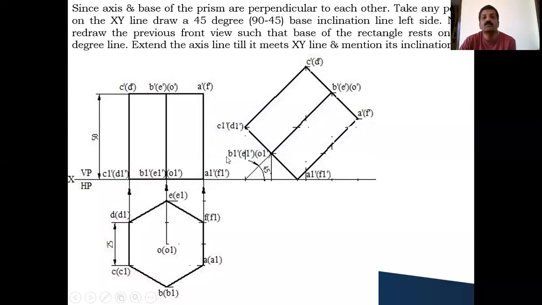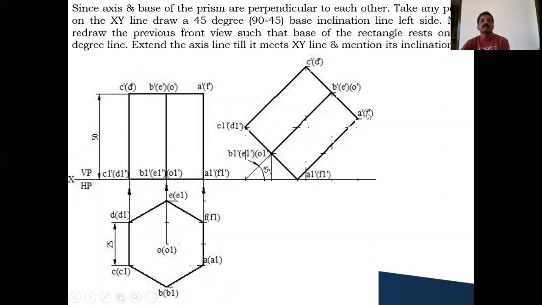After this, to get the rectangle here, from all these 3 points you draw the perpendicular line like this, a 90 degree line with respect to your 45 degree line. Now you take the axis height 50 millimeter. This as the center you cut, and this as the center you cut here. All the perpendicular lines you can cut here, and transfer these corresponding points also here like this.